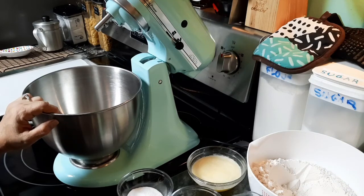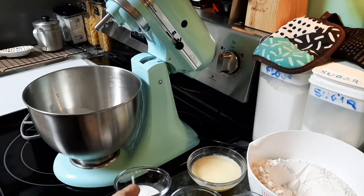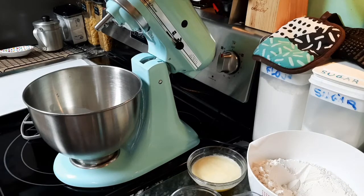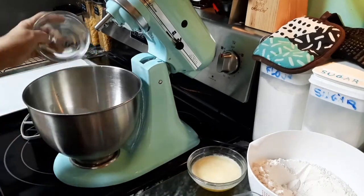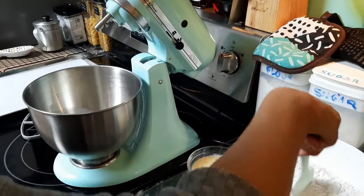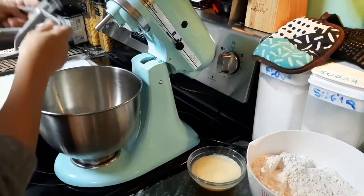All right, so the first thing we're going to do is drop in our warm water and milk, okay? We're going to add the sugar, 2 tablespoons of sugar. We're going to add the 1/3 cup of oil. Okay. We're going to add the yeasty beasties. We can put the salt in with the flour, 1 teaspoon of salt with the flour. And we'll give that a little mix.